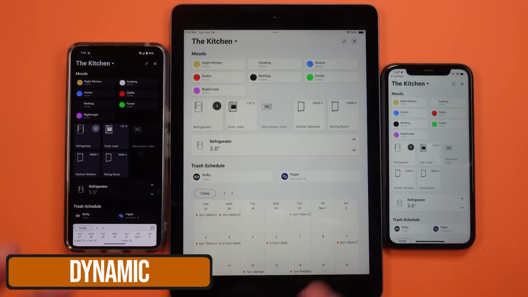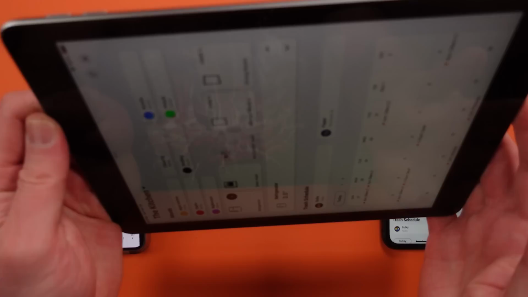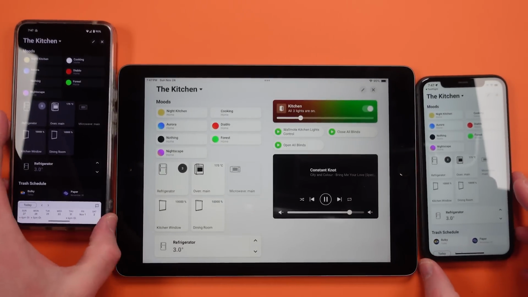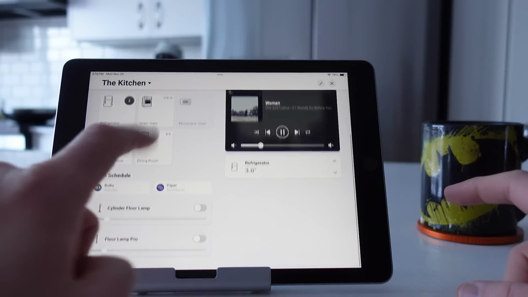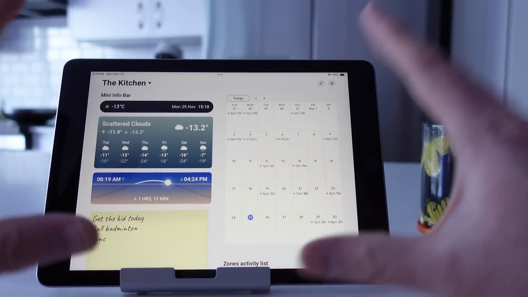I really like that the dashboards all dynamically resize. And this also means you can flip your phone or your tablet and you'll get more or less columns on the page depending on what you're doing. It also means different format devices can have dashboards built specifically for them. I've also really appreciated the fact that we can scroll vertically as well as horizontally. You essentially have unlimited space, and it seems like you essentially have unlimited numbers of dashboards that you can create.